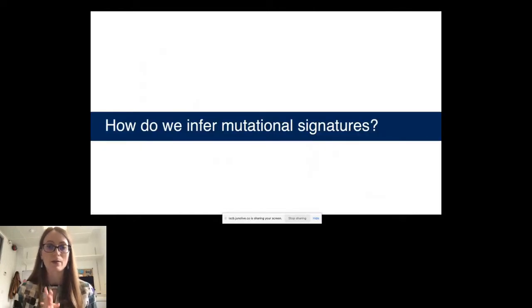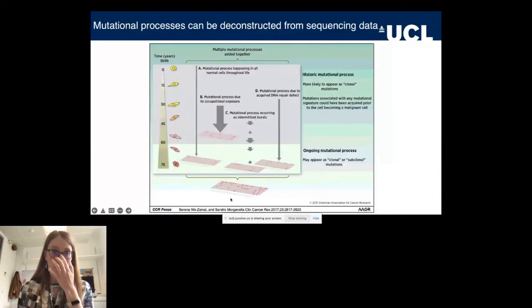But now comes the question, how do we actually infer these mutational signatures? Because when we sequence the individual, what is happening is that we have this final mutational portrait. So at any time point, if you take, for instance, a tumor sample, you will find all the mutations that have been accumulated in that tumor up to that point. So there will be a large array of base substitutions distributed in the genome. But of course, these substitutions have originated due to different mutational processes.